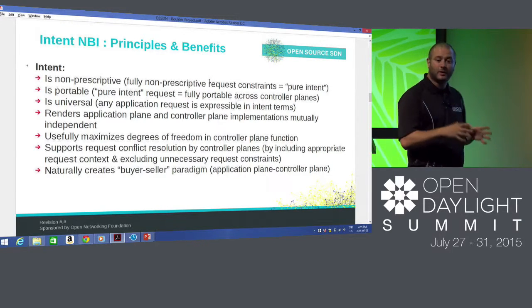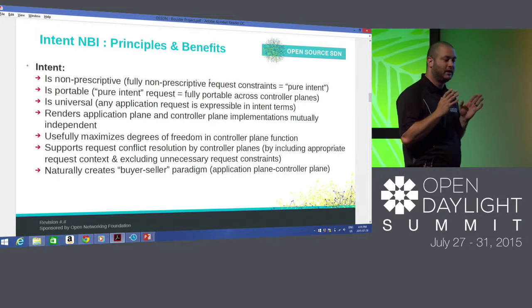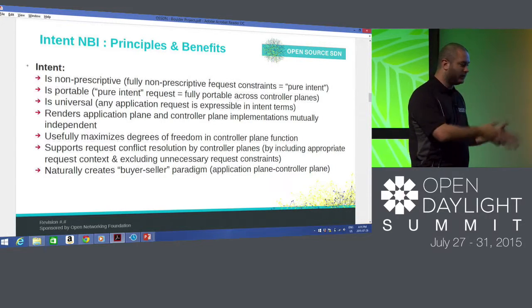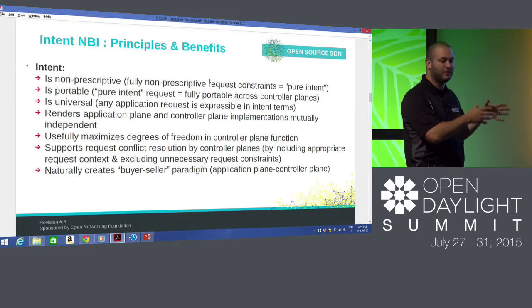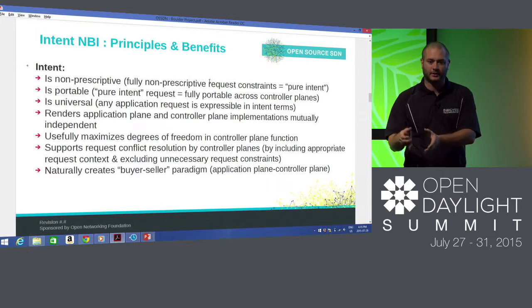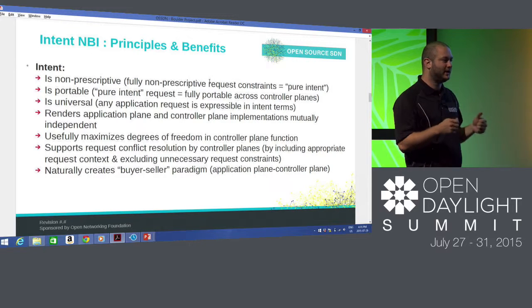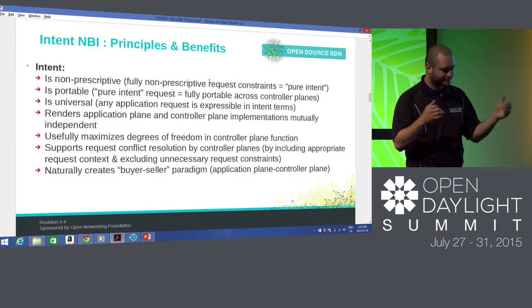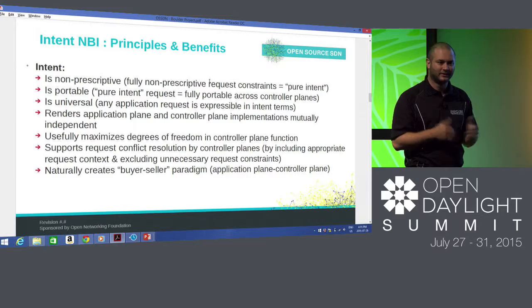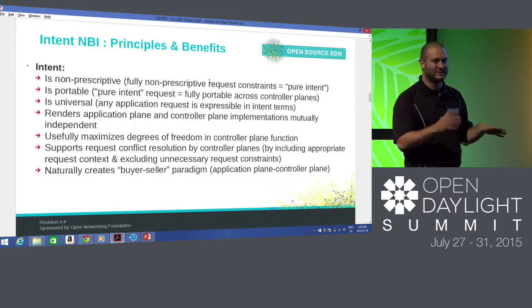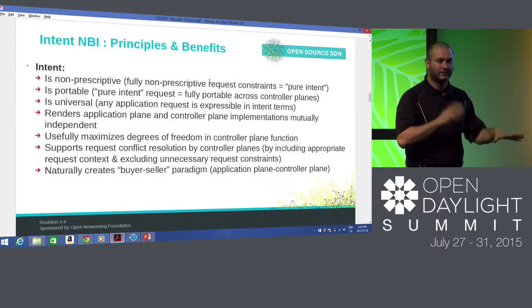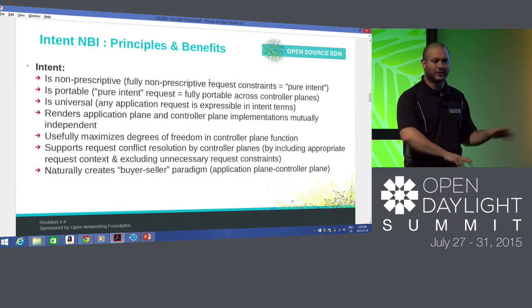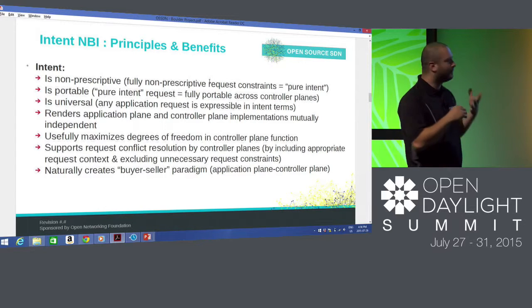Intent is also portable. What you want is for an intent on one device or one controller interface to be portable to another controller interface, so that you can take my request and say, I want to reach Amazon tomorrow at 9 to do something very special, or I have an event with a live show and I want to have a full network tomorrow at 7.